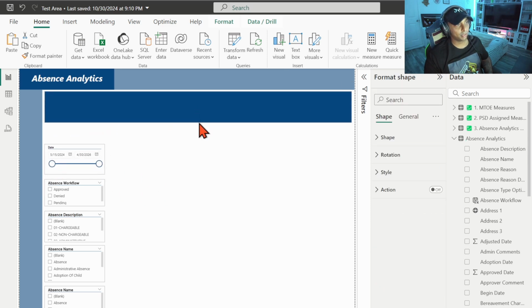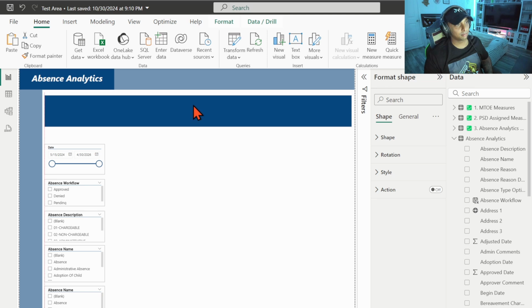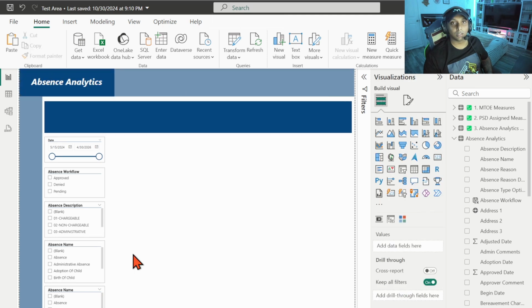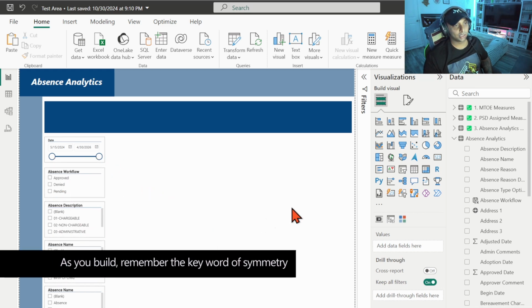And now I can blow up my KPIs a little bit, right? I can make my header a little bit bigger as well. Make this a little bit bigger too. All right, so after all the adjustments, this is kind of what it looks like. I have all my different filter selections, different slicers as they call it in Power BI, on the left-hand side. So the rest of my canvas is going to be used for charts and visuals.